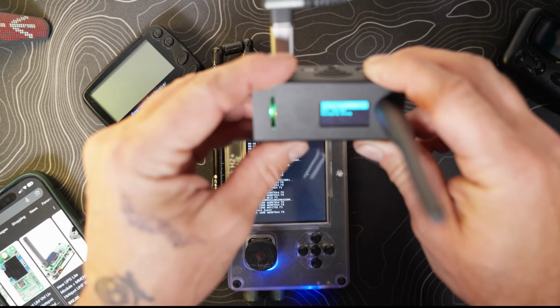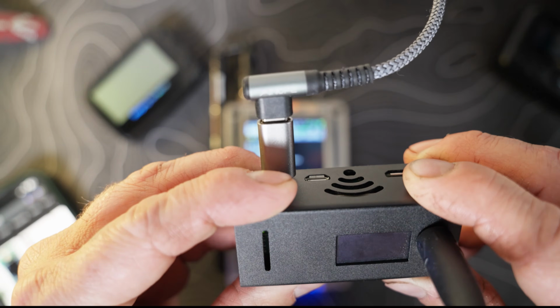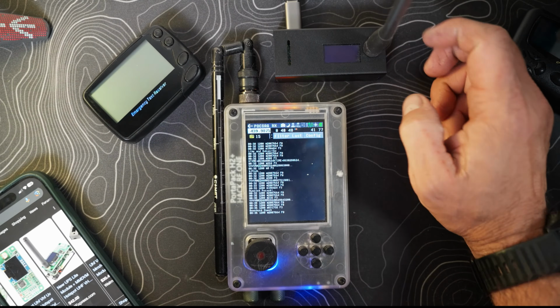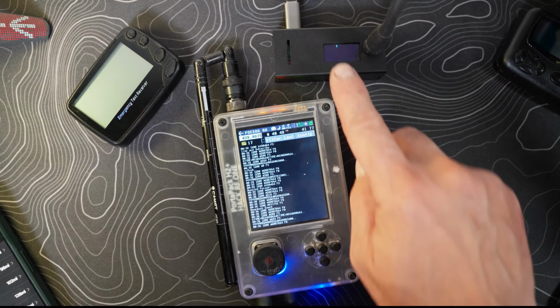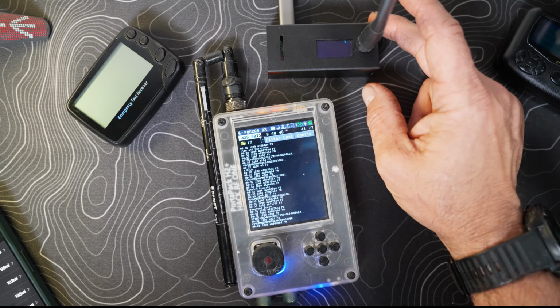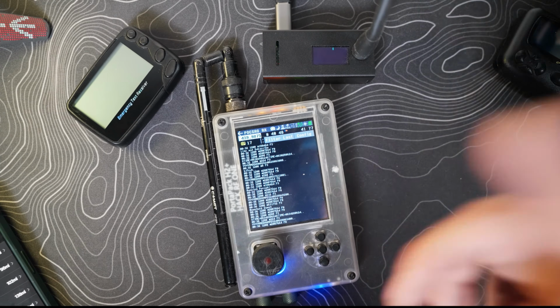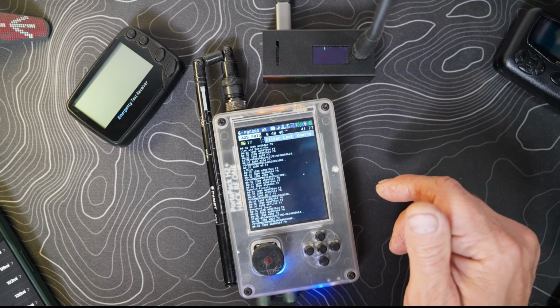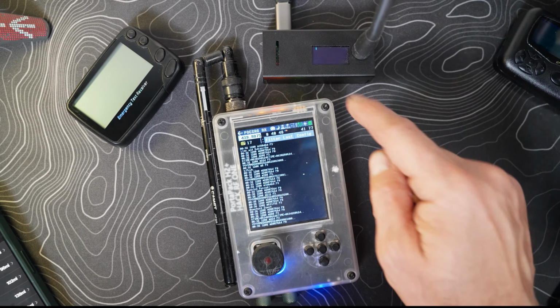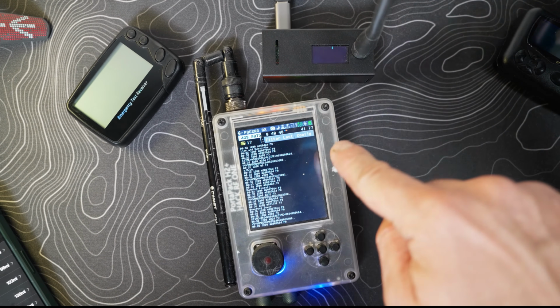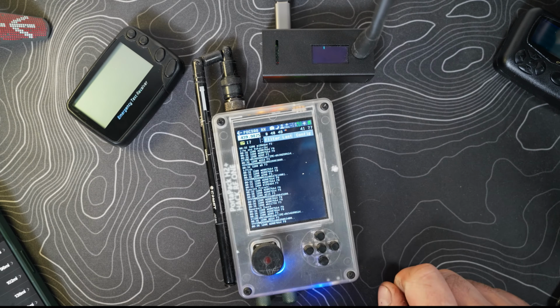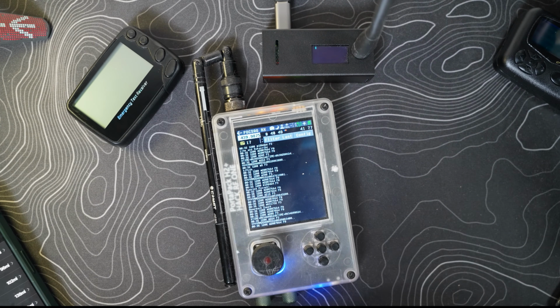So what we're picking up here looks like a signal that came through from the MMDVM system. I have it set just to kind of give me all data coming through. You can turn that off, so more than likely it's just raw data being transferred, miscellaneous data that the PortaPack H2 is picking up. But you can see that that's how a POCSAG signal will look.